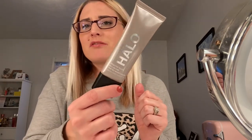It is pretty tacky when you first apply it, more so than the Tarte BB cream that I was using. I actually ordered the new tinted foundation from Urban Decay — the Hydromaniac foundation — so I want to give that a try and see if I like it better. I don't like the Halo tinted moisturizer better than the Tarte BB cream, but since I haven't been able to find the Tarte BB cream at Ulta or anywhere anymore, I'm going to have to find something else. This is a good alternative, but not my favorite. If I like the Urban Decay better, I probably will not repurchase this one.